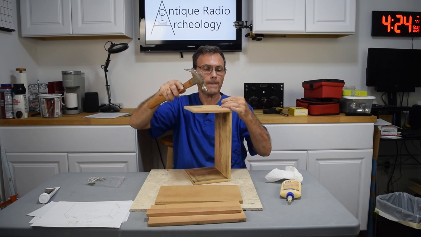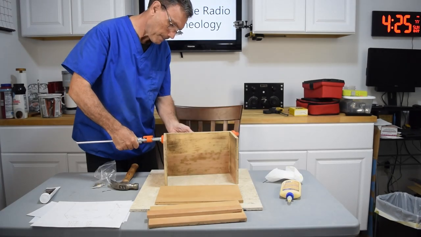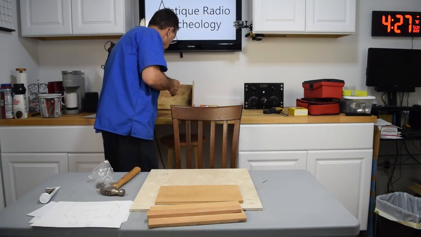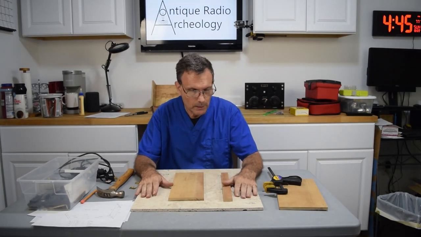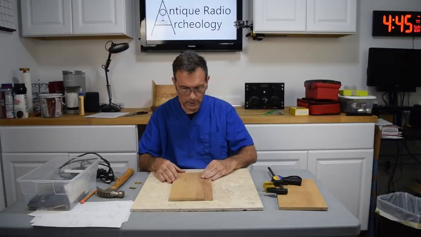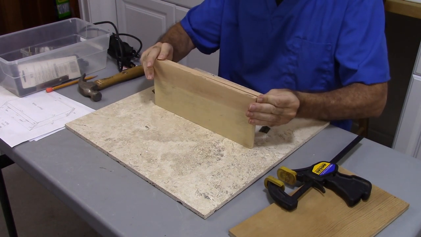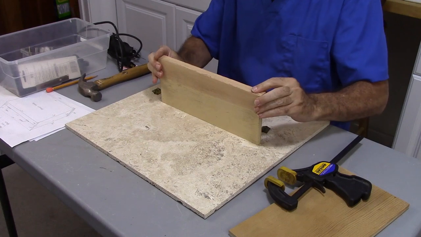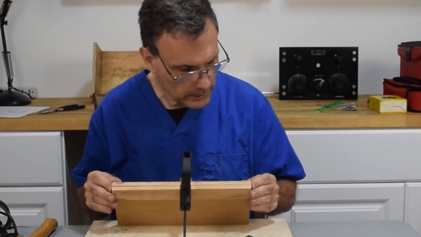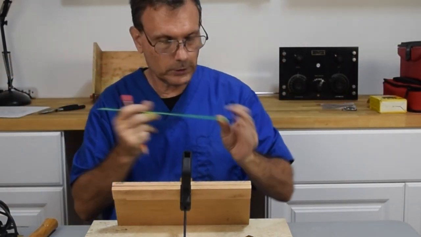So here I'm just tapping the finishing head nails into the wood below the surface so that I can fill it later. Now we're going to take care of the top, and what I need to do is put a hinge over here. I'll go ahead and clamp this to this so I can get my hinge spacing correct. All right, so I've got that clamped down. Now the next thing I need to do is measure one and a half inches in from the edge.